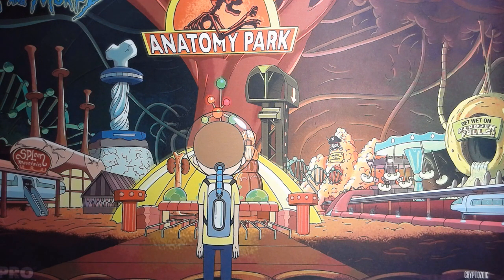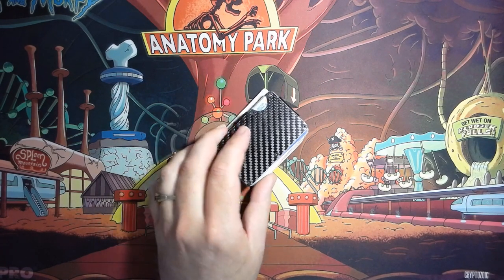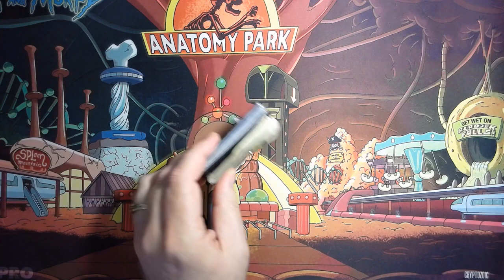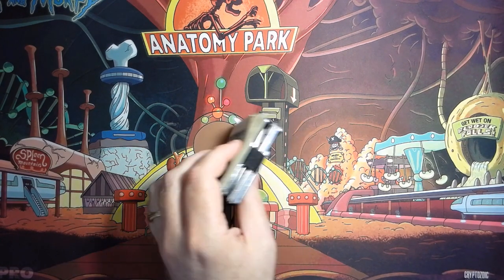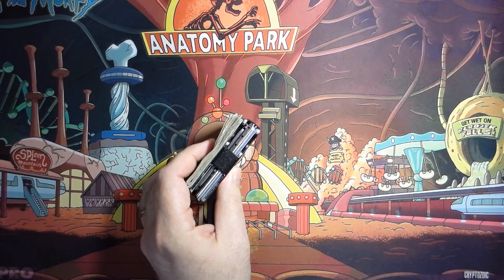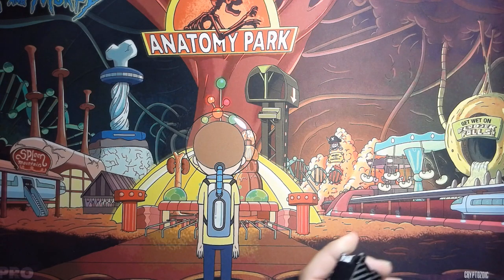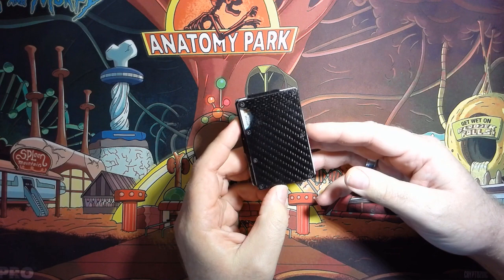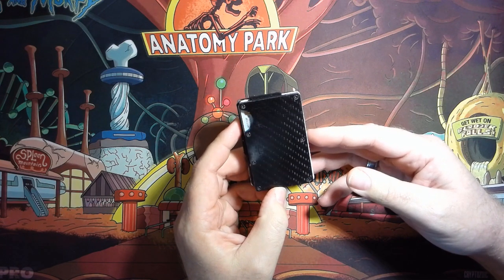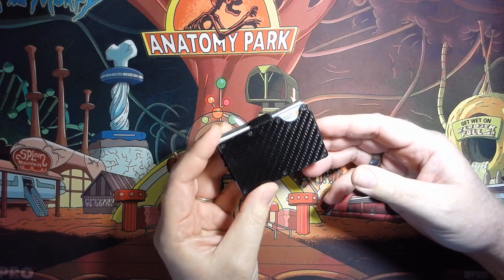And to begin that, we'll start with my wallet. My wallet is an off-brand wallet that I got off of Wish for like $8. I must say though, I like the wallet. I didn't want to pay the $30 or whatever it is for the name brand one, but I also wanted to try it because I'm a slim wallet type of guy.